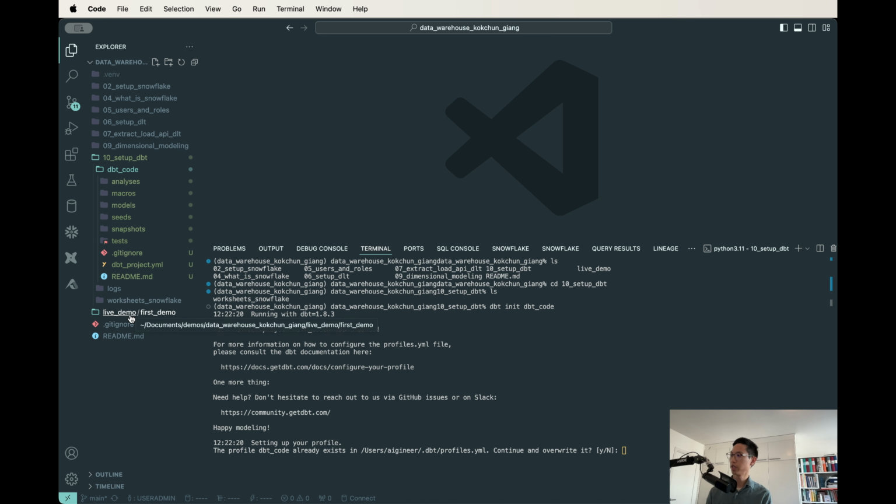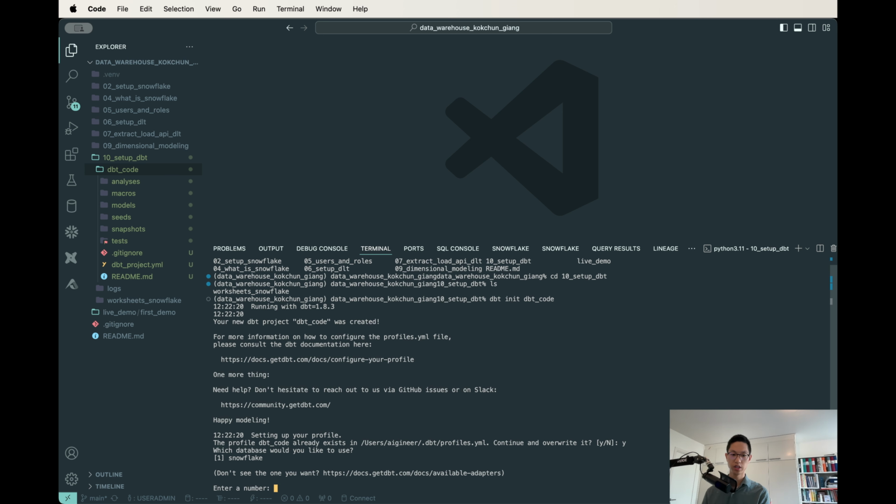I will go through this in more detail later, what each of them means and what we can work with, etc. So before we set up, we have this dbt project YAML that we will set up a lot of stuff in later. However, first of all, the profile dbt code already exists. Continue and overwrite it? Yes, it exists for me because I've created it before, so I will overwrite it.